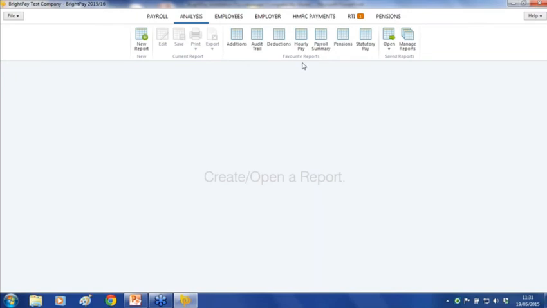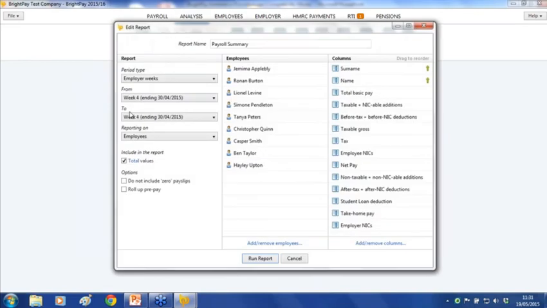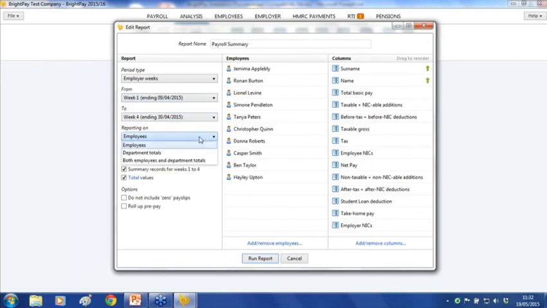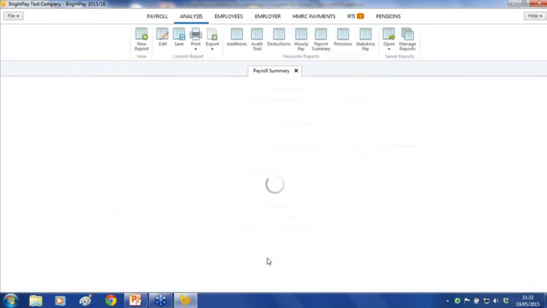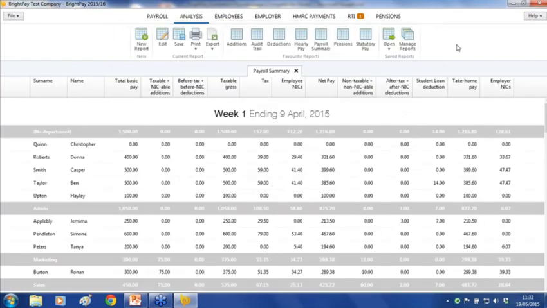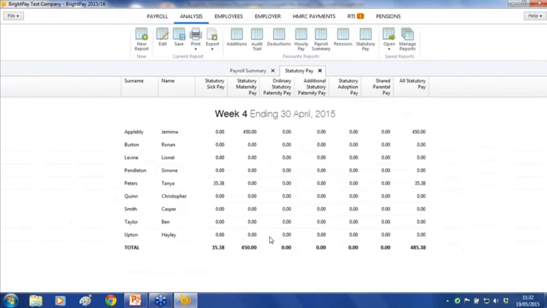So for example, a payroll summary, and you would simply click on here, select your criteria. So I'm in a weekly payroll here. I might want to do from week 1 to week 4. I might want to have an employee and a departmental breakdown on there, for example. I can select which employees to view, and then also the information to include in the report. So I simply run report to display that on screen. Okay. More than one report can be opened at any time. So say, for example, I wanted a statutory pay report. I can run that, and they can all be viewed separately here.